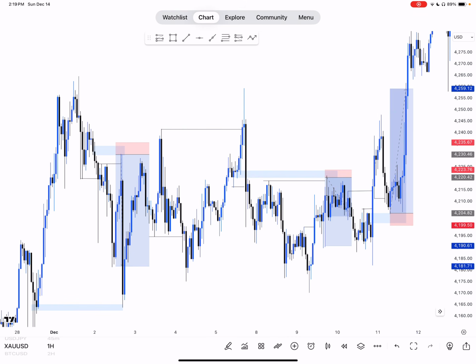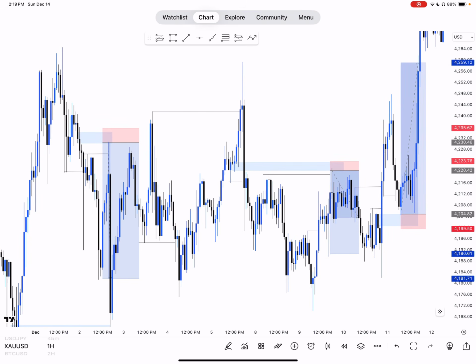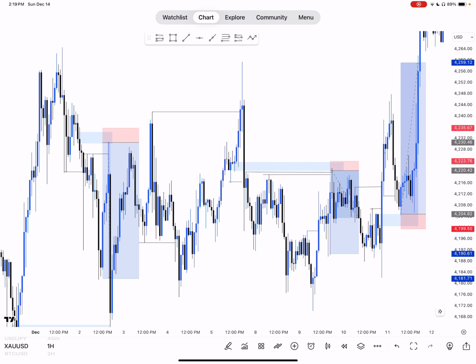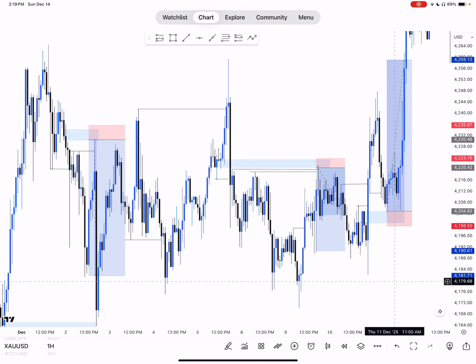The moment it break this structure, the market did what? Break this low, which is confirming there is a market structure shift in the market. So what do we do next when we can see something like this? After this market structure shift, we look for our inducement, which this is our inducement. Then we look for our nearest point of interest, which is our breaker block.